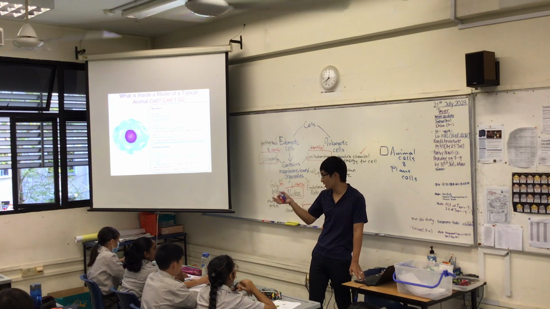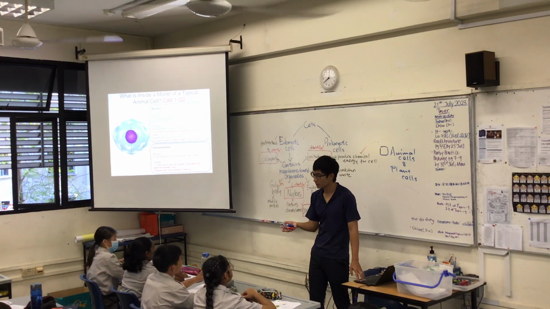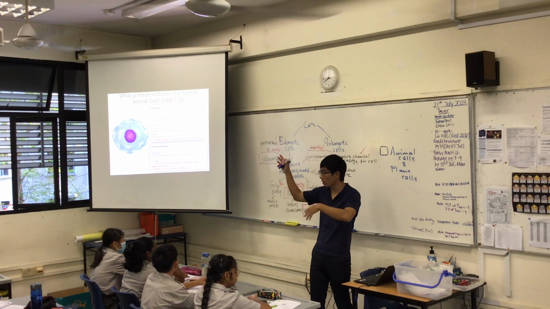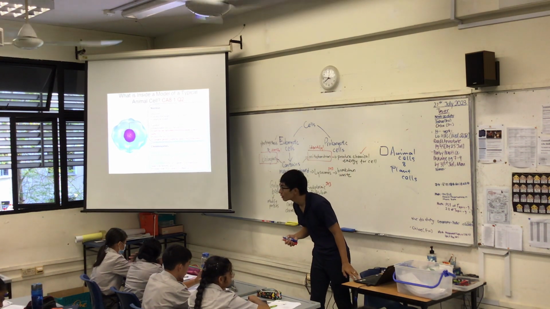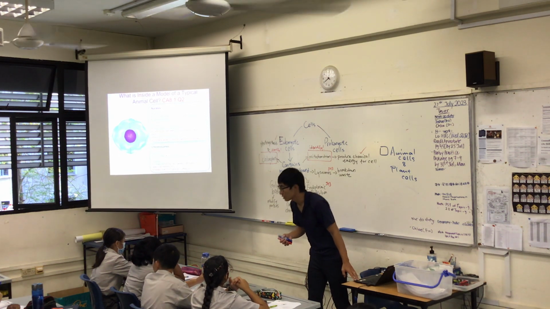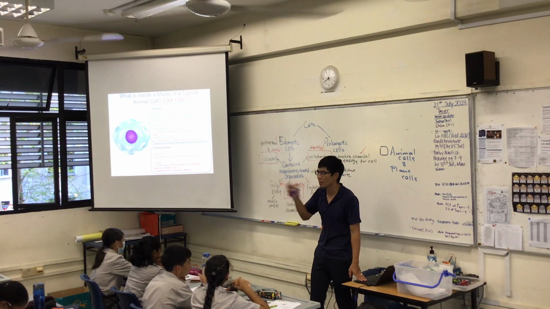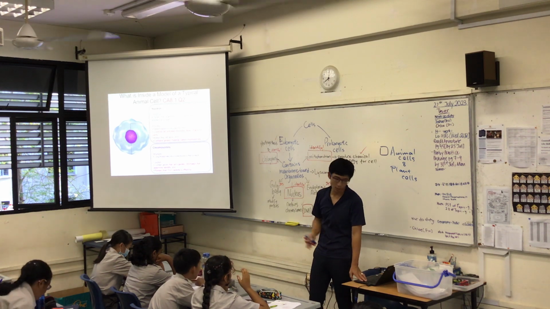Okay, teacher always says it's a jelly-like substance, right? Actually, what's the function of the cytoplasm? Okay, cytoplasm is a space where things can move inside, all the organelles. It's a container? Yeah, it's a space where you contain all the organelles. It's a space where all the reactions take place. Everything that happens in a cell takes place in the cytoplasm.